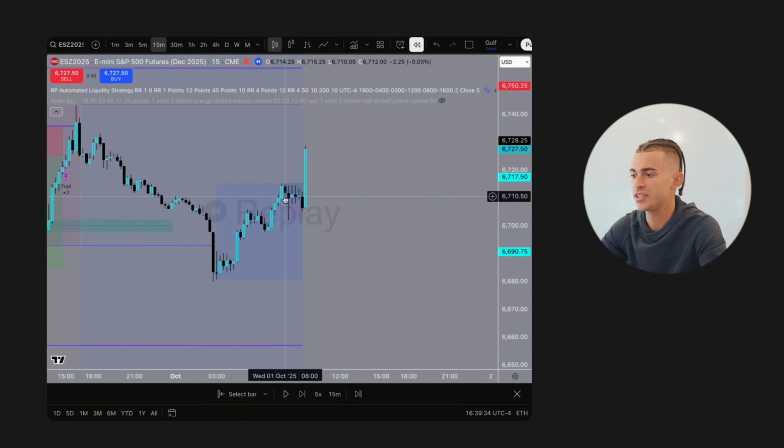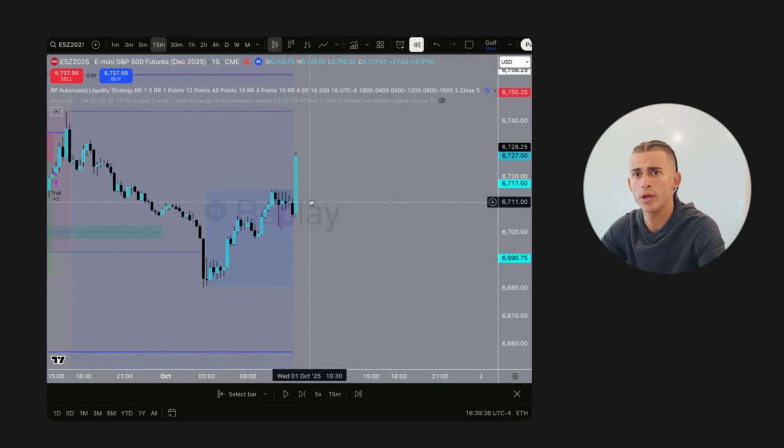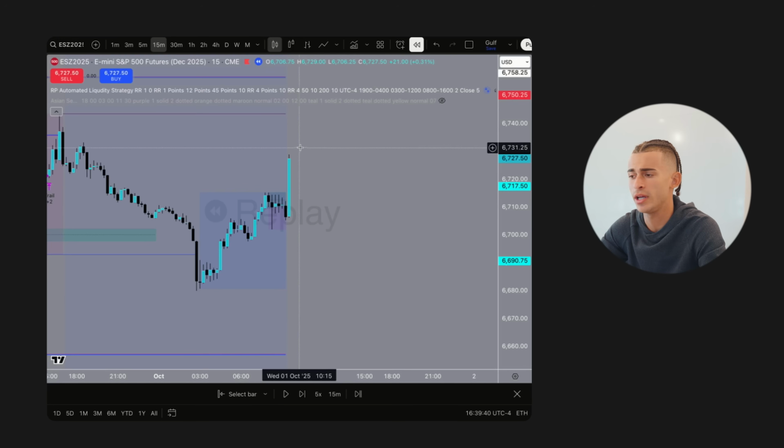Let's look at an example of a break and retest real quick so I can show you guys exactly how it works. So right here, you all can see that the indicator has already gone ahead and marked out that 8 a.m. candle, meaning we are now just waiting for a break either to the upside or to the downside. It appears that we are breaking to the upside. The important thing here is to wait for 9:30 a.m. Eastern Standard Time because that's when the market starts opening. That's when the volume starts coming in.